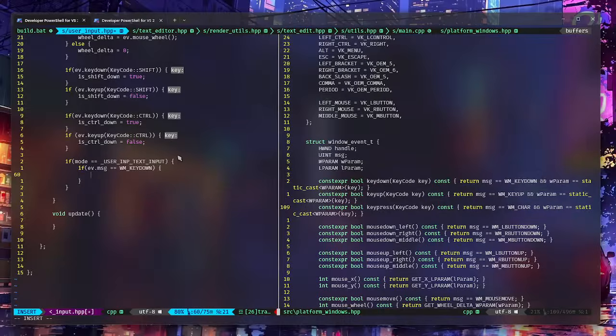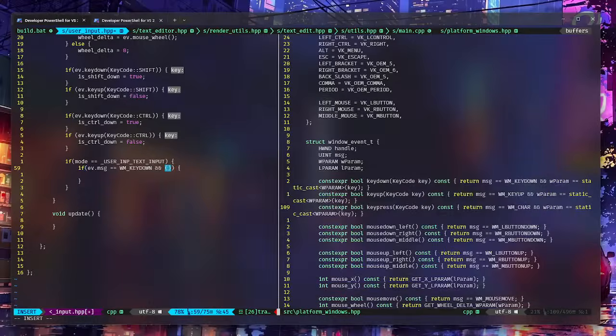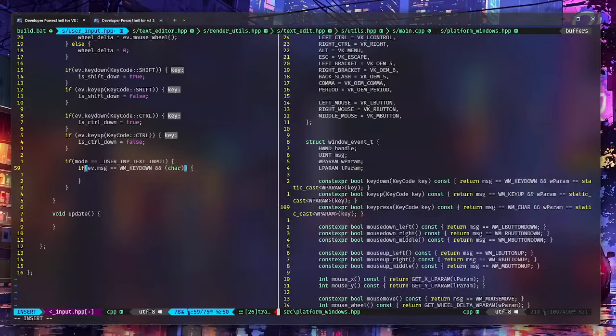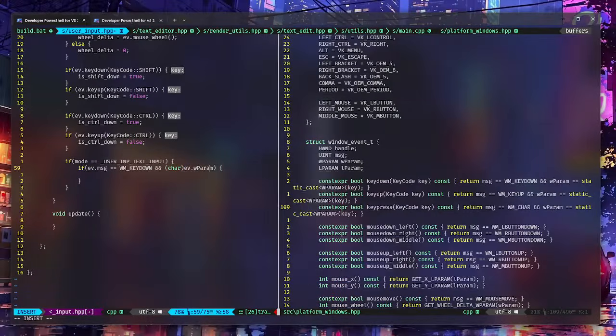And also the code itself, that is this w param. If we cast it to something like a character, ev dot w param, this thing, I like this syntax better because this gives less ambiguity to me.